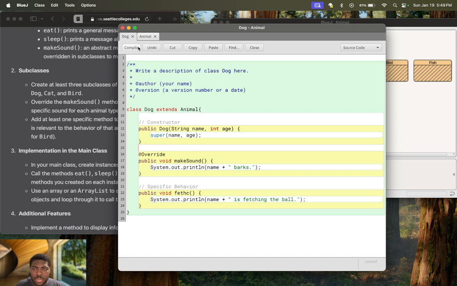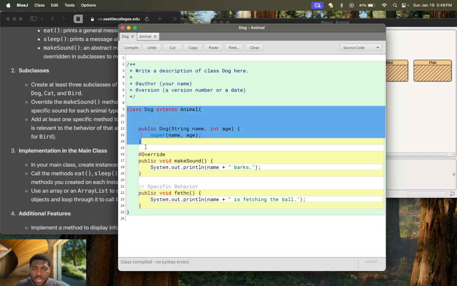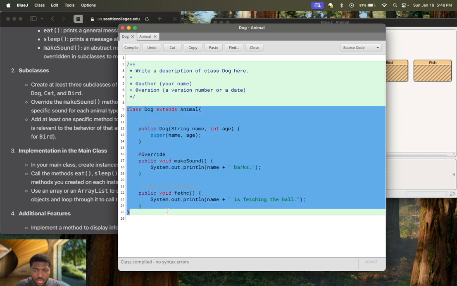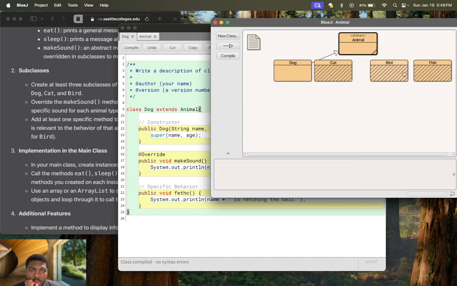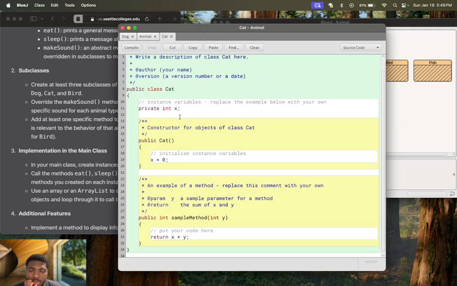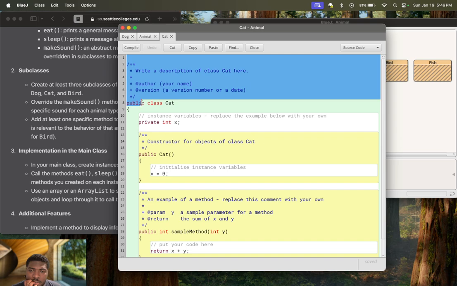Okay. Let me go ahead and compile that and copy that. And let's go to our cats and paste that right over there. Same old, same old.